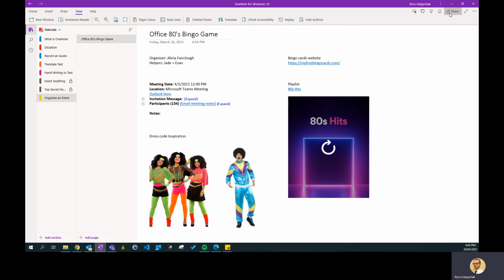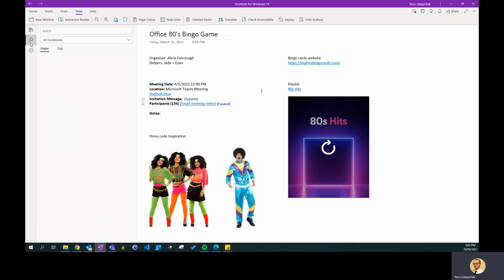It will bring up a form saying, who do you want to send it to? And this is where you type in the other person's email address. And then click send. And you both have access to these notes, and then they can make notes, you can make notes. And the cool thing is each note will then say who edited it or who added it and things like that.